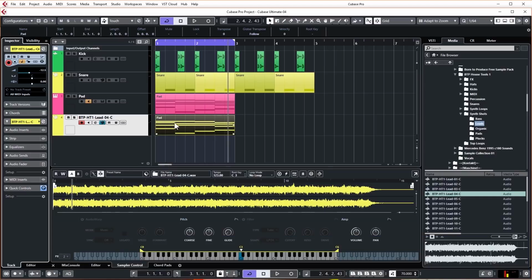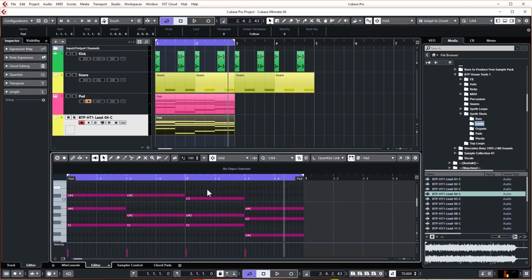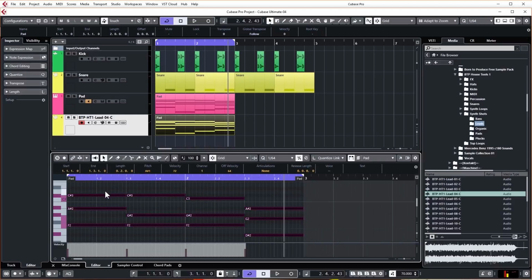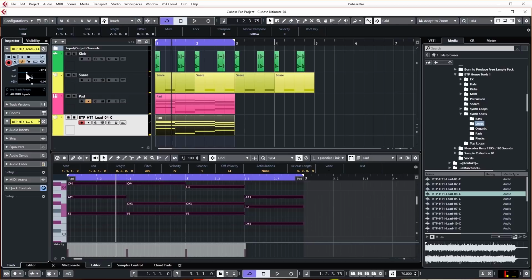One more thing before we play it, I want this to sound quite intense as it's for the chorus, so I'm just going to pitch this up an octave. So double click to view the MIDI, and I'm going to highlight all with Control and A, and then I'm going to press Shift and the up key to shift everything up one octave. Let's just have a listen. Okay, let's just turn it down a bit more. Okay, all sounds good so far.